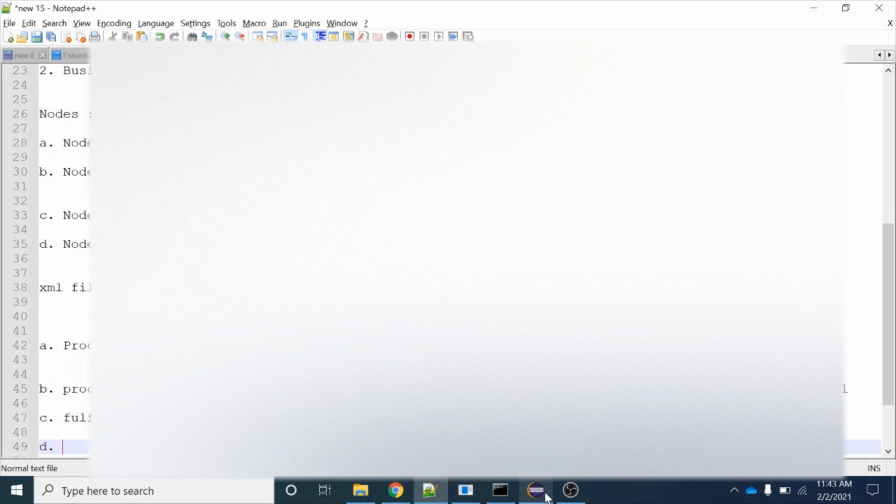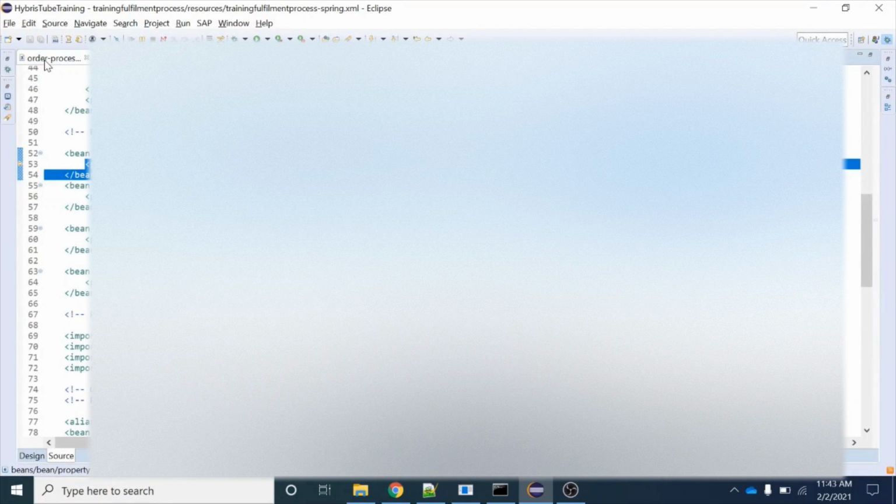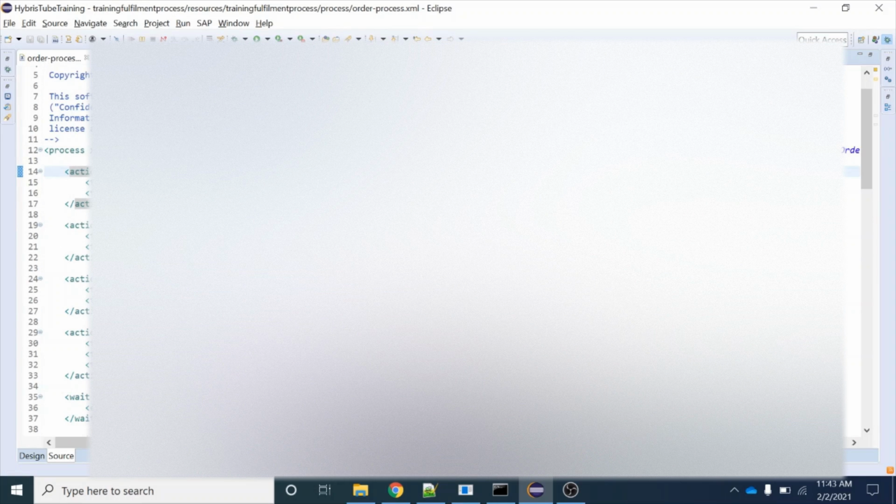This is right, so I showed you this is the order process.xml file. Inside it we define multiple action beans, and these action beans are defined in the order process spring.xml file. So for each process, like this is the order process, we do have a corresponding process spring.xml file.